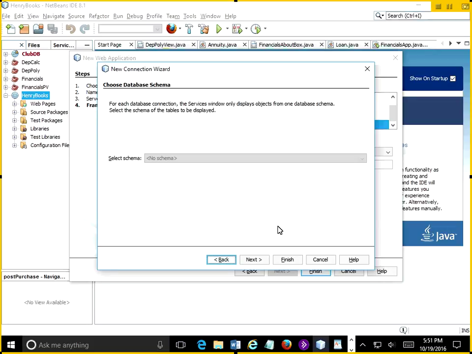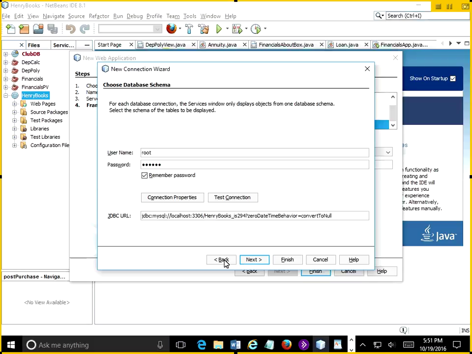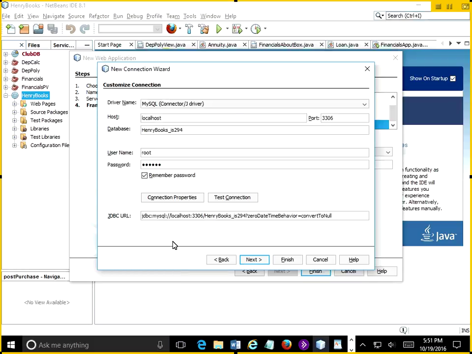I don't know why this doesn't come up with any options, the schema, but it doesn't seem to matter. So just click through that screen. And I don't know if we needed to change input connection name. I don't really see a need to do that. So I'm going to go ahead and click Finish, unless there are problems. Whoop. Do I need to go back?